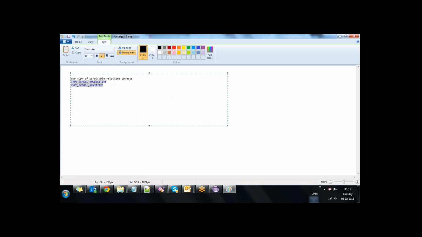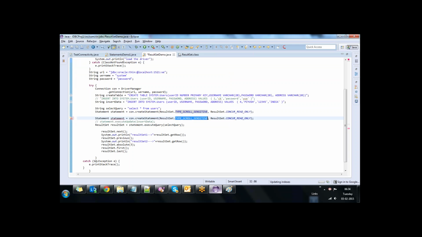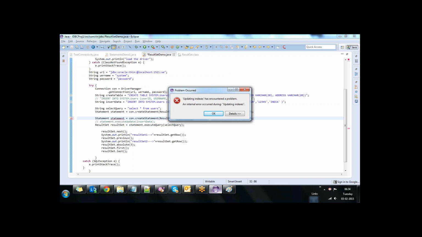The scroll insensitive result set will not pick up the changes that are made to the database after opening the result set.